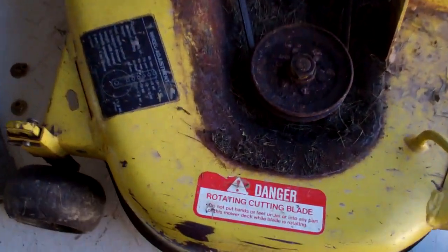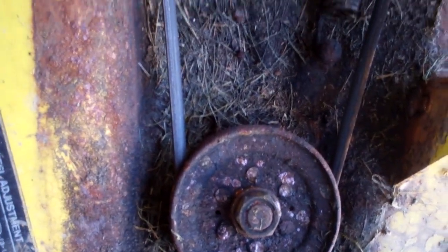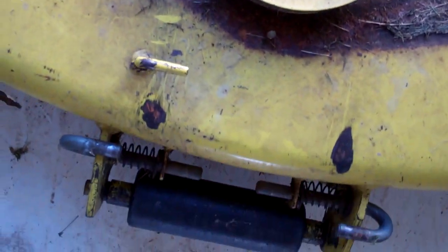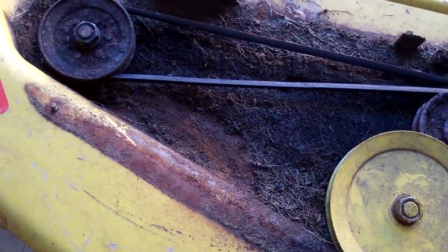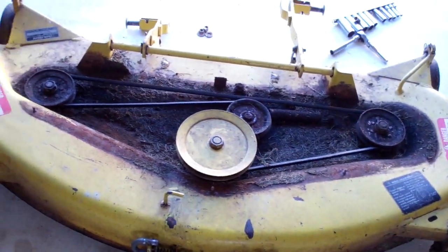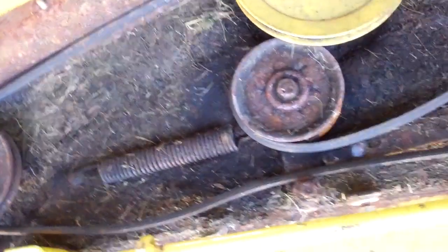Now look at all this nastiness. This is partly because I've frequently washed the deck to get the grass out of it, but little pieces of grass stick in there which holds moisture, which is really eating away at that finish. I'm going to clean this out with a power washer and let it dry and put some POR-15 on there — and I'm going to do the underside as well. I just noticed when I went to pull the belt off, this thing is so gummed up with nastiness and rust that the tensioner doesn't even have tension.